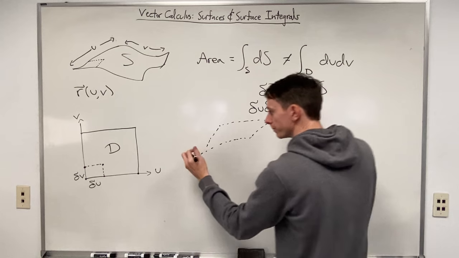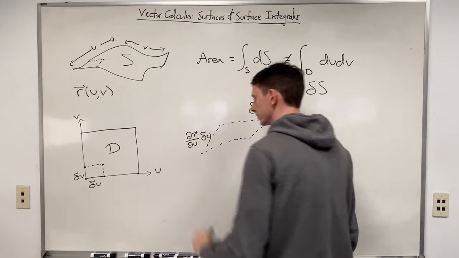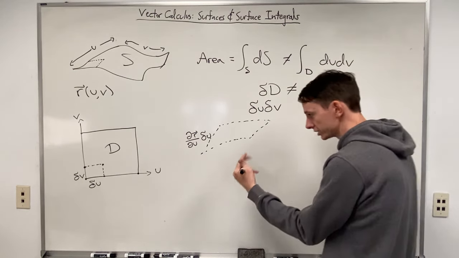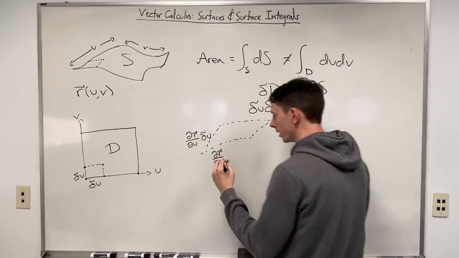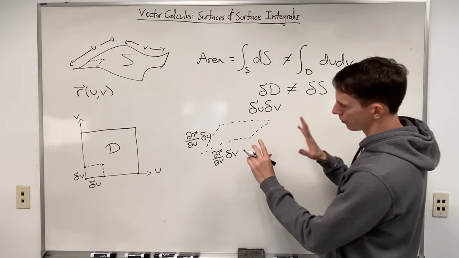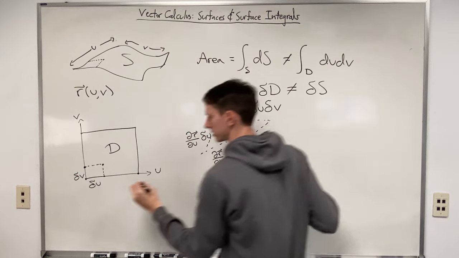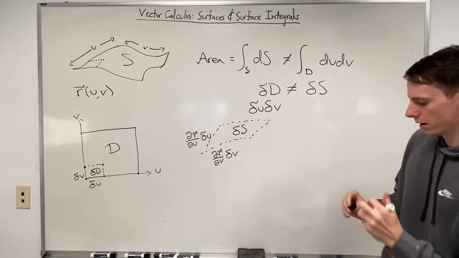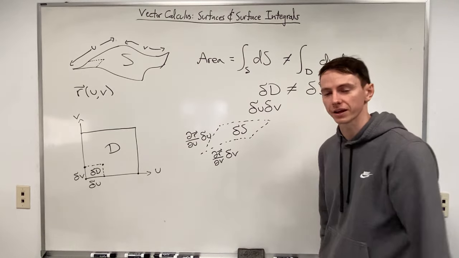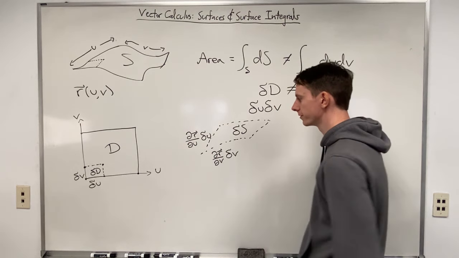If we were to move along the u direction, what that would correspond to is moving along the tangent vector partial r partial u times this increment delta u, right? And then what about the v direction, moving along this direction? Well, that's just moving along the tangent vector partial r partial v, but we're just moving along it a small amount. We're moving along it by an increment delta v. Okay. So because these quantities right here are different that make up this small area, where this overall area here is delta S, hopefully you can see why we don't just get delta u times delta v. Because there's more stuff that gets contained within it, right? In order to specify those directions, we needed these partial derivative vectors right here.